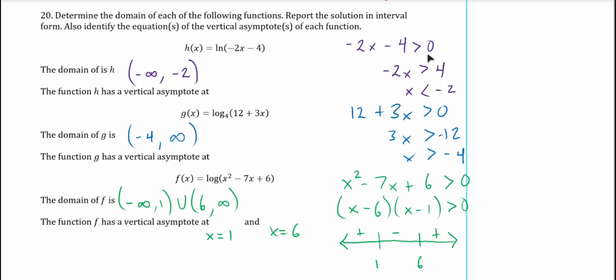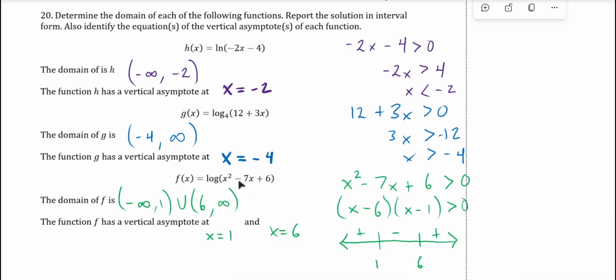Problem 20 is no different. You're either solving this, and here, notice I'm dividing by -2, against +4, that gives me -2, but I have to flip the inequality, and that gives us this interval here with a vertical asymptote at x equals -2. Now this one over here, we are dividing by 3 against -12, yes, but the object of division, or multiplication by a third, if you like, is positive. And so this will not change the direction of the inequality. We will have an asymptote along the line x is equal to -4.